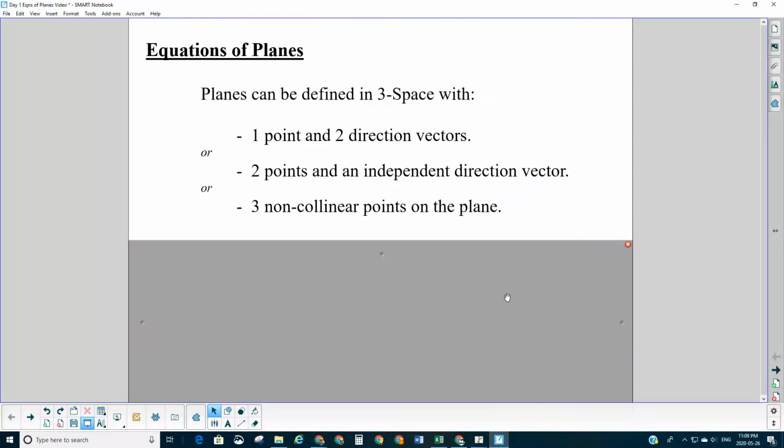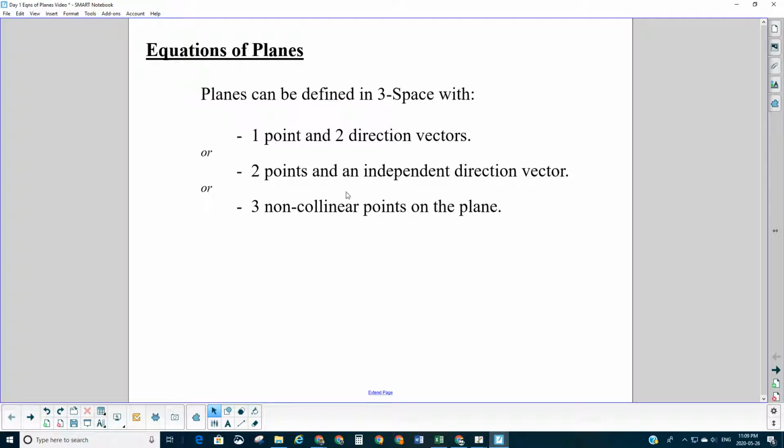All right, so these last two are possibilities to define a plane only because you can get to this standard of two direction vectors and 1 point. If you've got 3 points, you can take two of them to get one vector, take another two and get another vector, and then you've got this. All right, so you've seen all the demonstrations and all the visuals. Now let's see the math behind this.